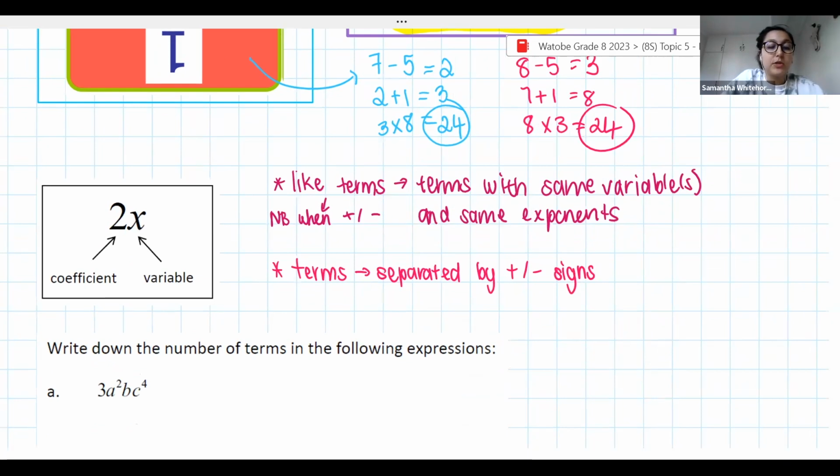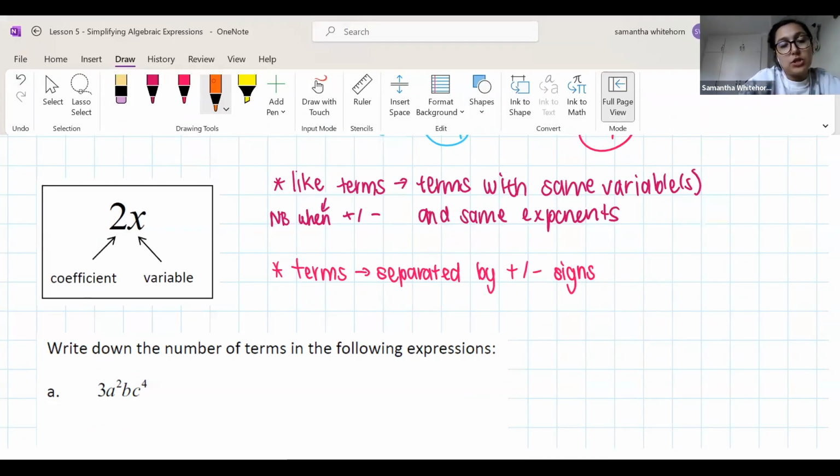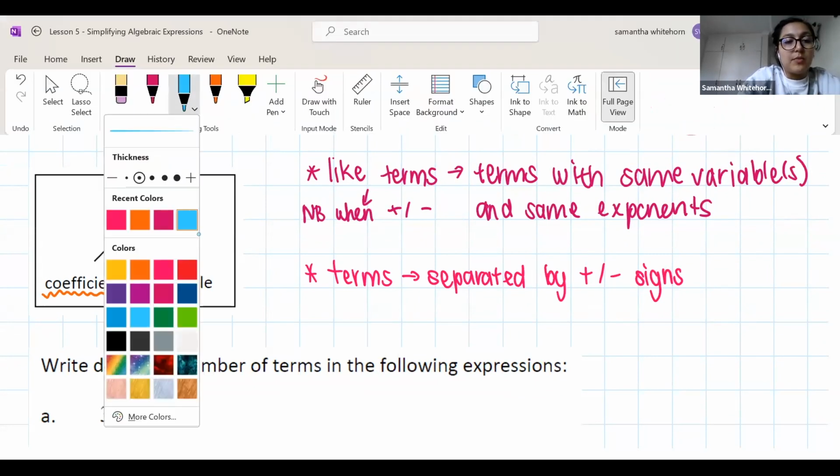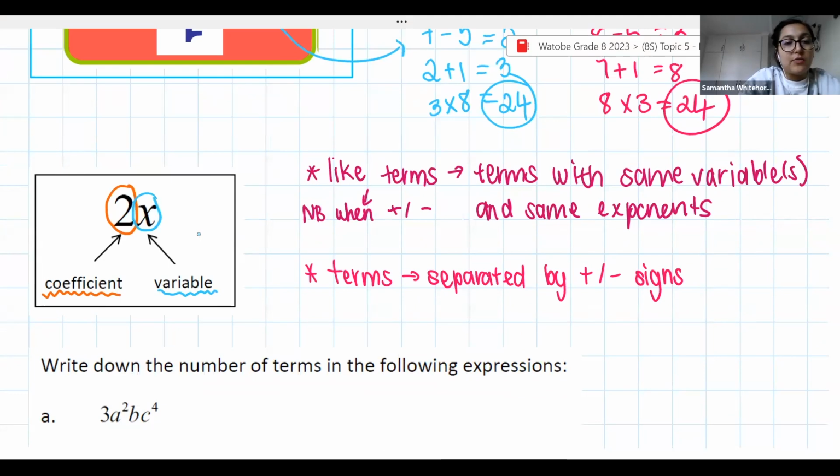Now, another thing that's very important is understanding what can make up a term. So we spoke, I'm pretty sure it was in the first lesson of this course, about what terms are, what like terms are, what constants are. And so we've had a chat about this. But what I want you to just remember is that when you've got any variable, there will always be a coefficient part to that variable. So in this case, the 2, and there will always then be your variable, which is your letter representing your unknown.